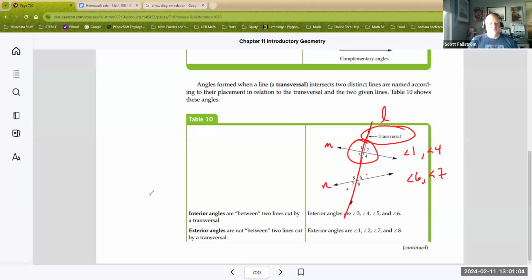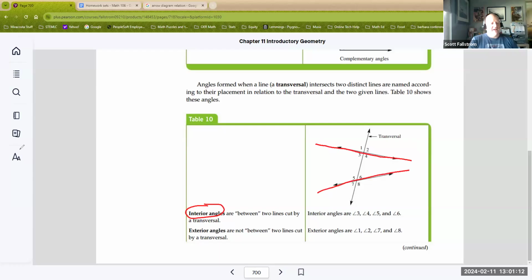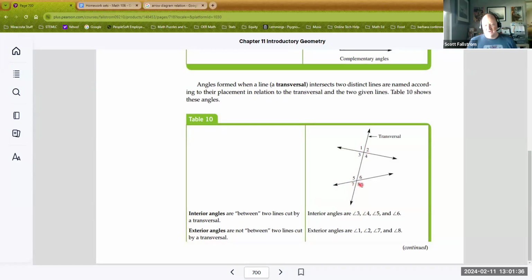Okay. All right, so now let's take a look. What are these other terms that we have? We have something known as interior angles. If you can kind of picture it, think of these lines cutting, and they form for us an interior, like kind of in your mind, what's between the lines, and then go to the outside, what's outside the lines. The outside part will be called exterior, and the inside part we'll call interior. So 1, 2, 7, and 8, those are kind of on the outside, so those are exterior, and 3, 4, 5, and 6, those are the interior angles.